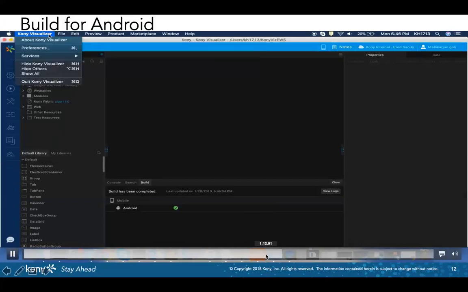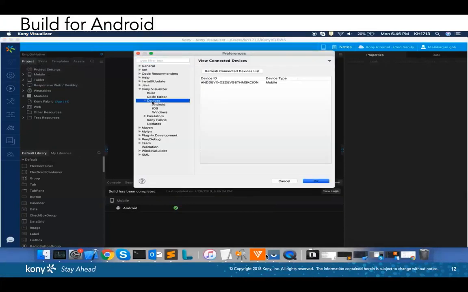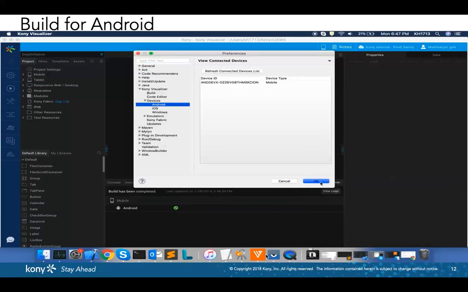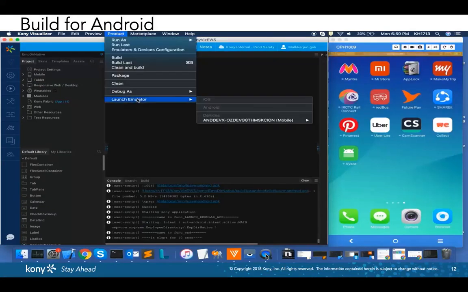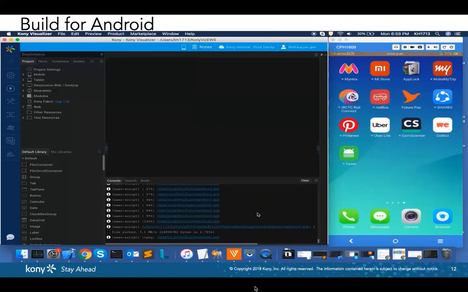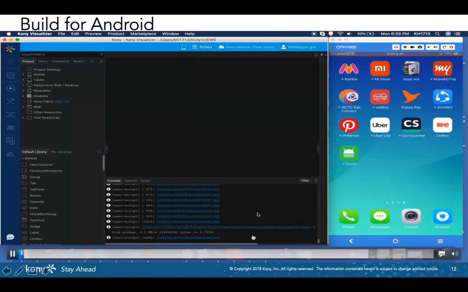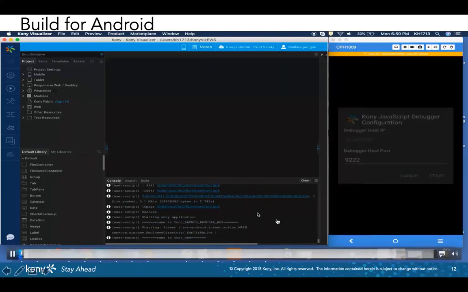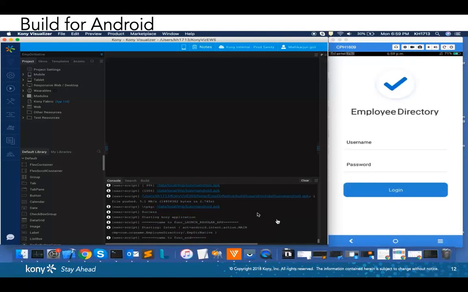To launch this binary, I'll be configuring a device. I already had connected the device. Once you connect your device through USB, you can refresh the list and the device will show up. I have projected my Android device. It's installing the app on the device, and it will launch. Visualizer will auto launch the app on the device. So the app is installed. Since I had built it in debug mode, you'll see that pop up first, and that's it.